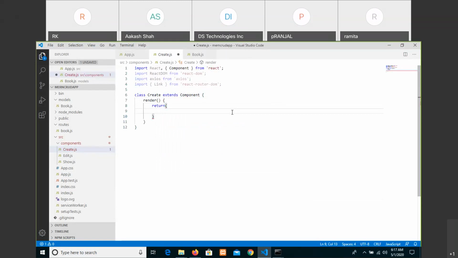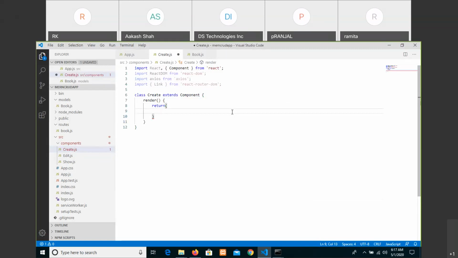And while writing this form, the input elements should be connected with one-way property binding to their corresponding fields. Meaning for title, it should be given this.state.title in the value of the input element, like we have done for form validations, right?